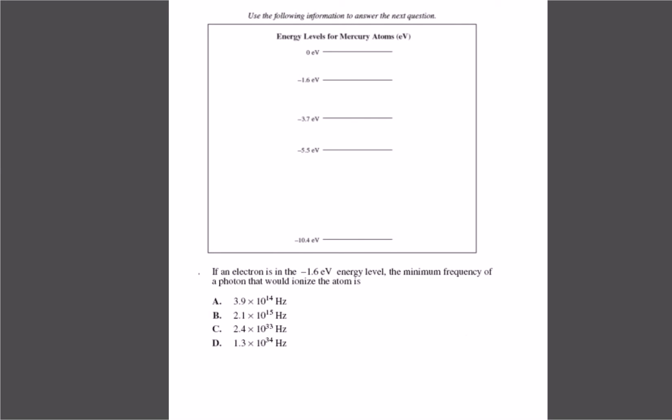And lastly, here's a diploma type question, so it looks exactly the same, just the numbers are a little bit different. So in this case, they're showing you 0 electron volts as being the base level, and as we go to different levels, it's going to gain more and more. So it'd be sort of like 1, 2, 3, 4, kind of like that. So this question says if the electron is in the 1.6 electron volts level, we want to know how much it's going to take to ionize it.